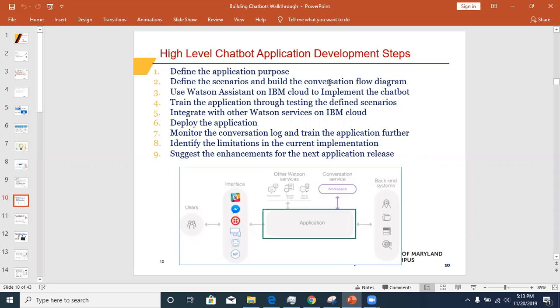All of you may have received that email a long time ago. You can get Visio for free. Or another option, you can also use the Draw.io online application to build the diagram. So you're going to use Watson Assistant to implement the chatbot. You're going to train the application.